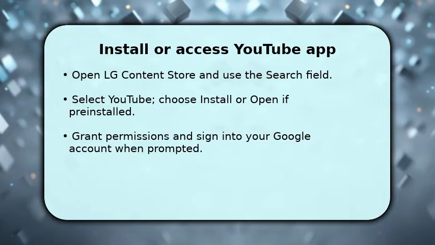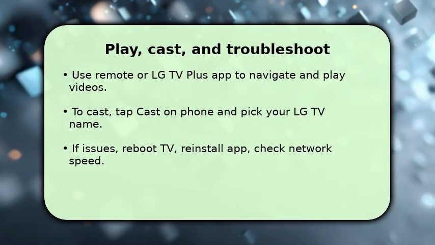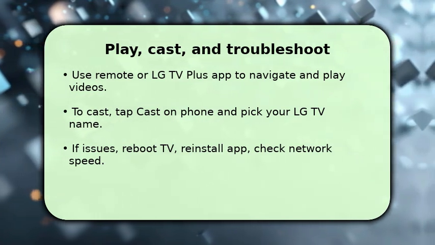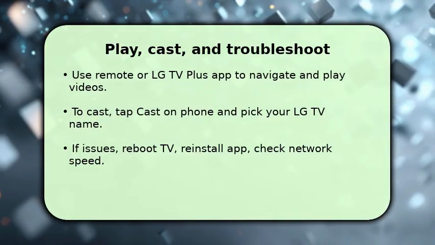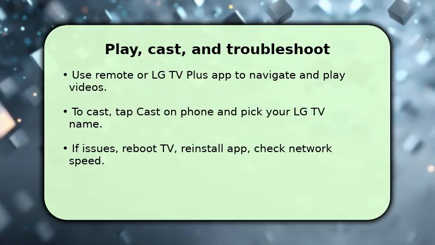You can now browse and play videos using your remote or the LG TV Plus app for faster typing. If you prefer casting, open YouTube on your phone, tap Cast, then choose your LG TV. This is faster for playlists and uploads. To finish, pin YouTube to favorites for one-press access.